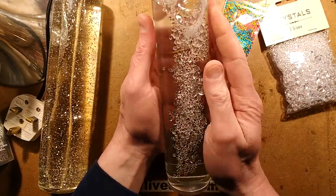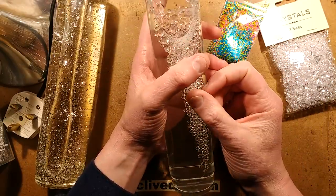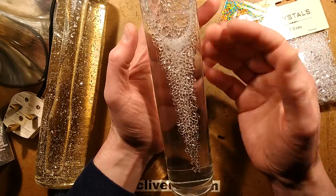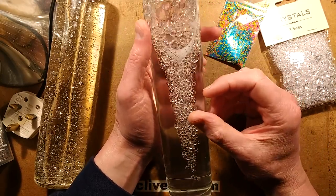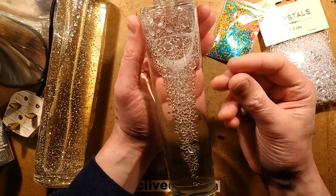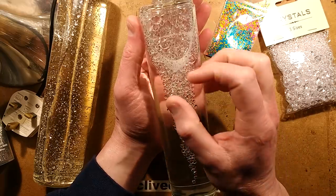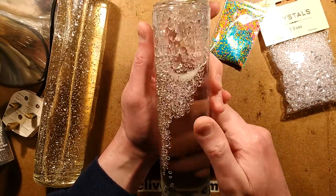So here's how you do it. Get your bottle and put some water in it. I recommend using either distilled or boiled water because it makes it sterile. Perhaps add a bit of bleach as well if you're going to seal this up for any length of time, just to keep it from going fluffy inside. Distilled or boiled water also has less tendency to form lots of little bubbles, as tap water would do.